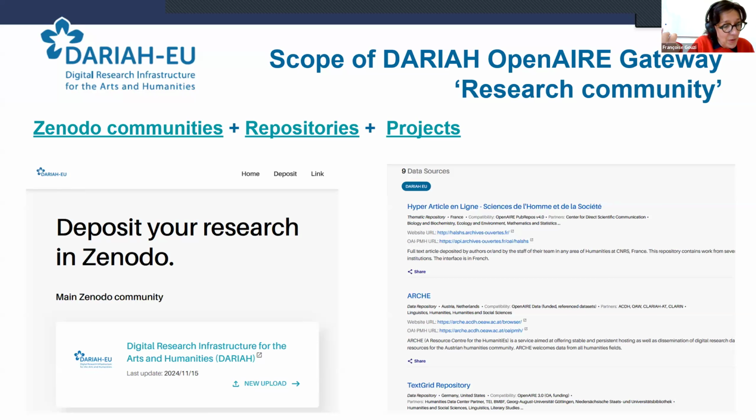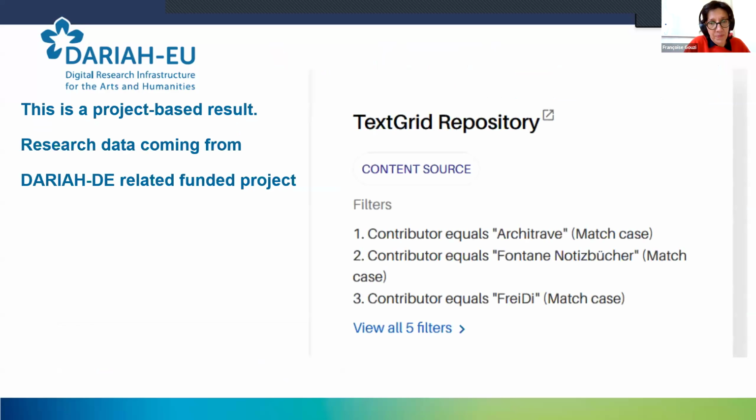Data sources, only 8 out of 20 are registered for now. So we will include them step by step, but it will, of course, imply efforts from communities. And Zenodo communities, we already have a lot of communities registered, but we can work on the identification of other communities, of course.